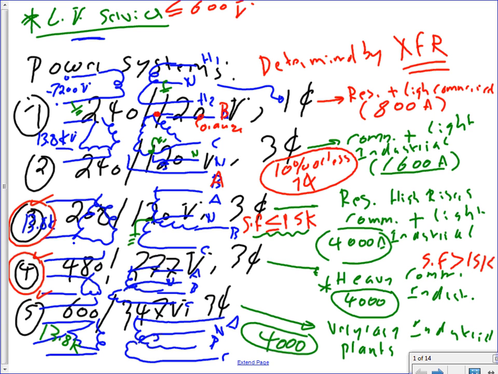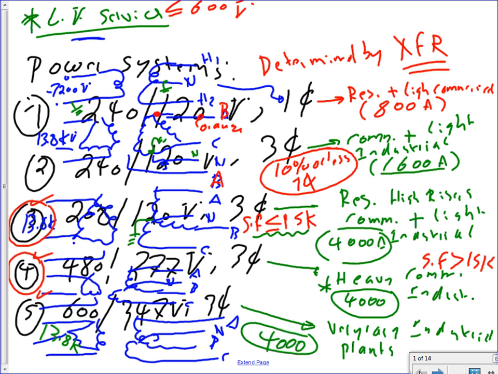And where do we use it? Three phase, again, if 10% or less of your load is single phase. Typically commercial plus light industrial applications, up to 1600 amps. That's a typical application, though not commonly used. Number two is not commonly used. Any questions about system number two? That's a transformer, or transformers that can be banked together, to give you a 120/240 three-phase system. Any comments, any questions about this system? Does it make sense?